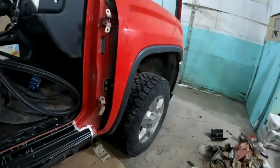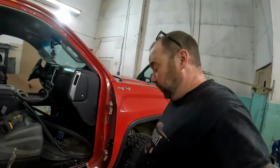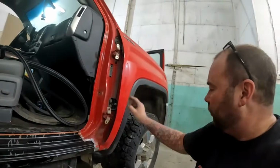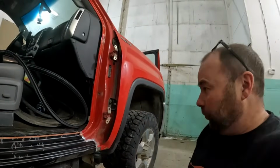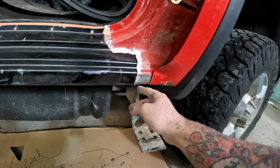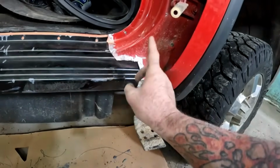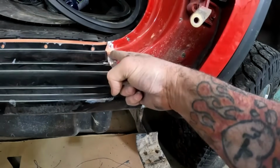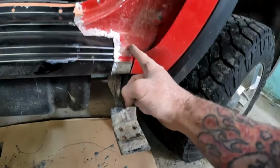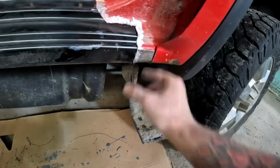So I didn't take the front fender off of this side. This is the way I do rockers pretty much all the time. If the fenders don't have to come off, I don't take them off. These are a ton of work on these trucks to take off. That one I was replacing, so that's why I did that one. But as you can see here, I've left just a little bit of the original rocker. The metal is all super good up here. But I did slide this underneath, so it's probably only about maybe 3/8 of an inch underneath there, but the front part I've got slid in right up to the front, so it's overlapped quite a bit.